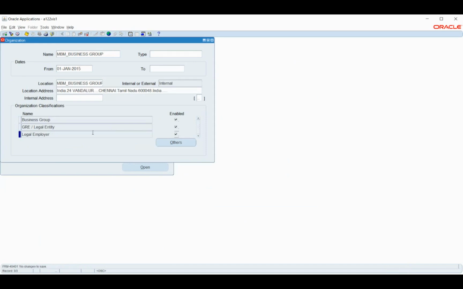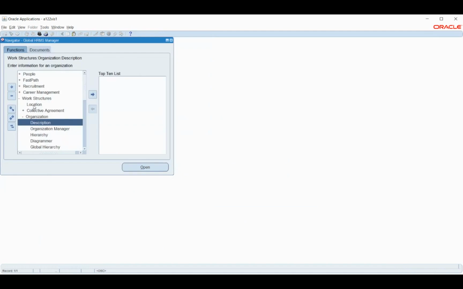Now you want to add a new value, or what is that? Under location address, there is internal address. Correct, you go there. You want to take the location? No, sir, internal address. You click in that. No, there you cannot click it.